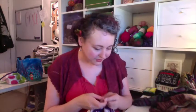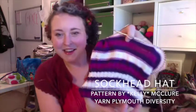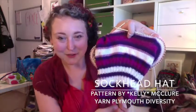The next thing, I'm just zooming right through these because you've seen most of them. This is my sockhead hat. So I cast it on to work on it last week for the podcast, and then, this is so goofy, I sat here editing the podcast. I put in all the transitions and do all the things that need to be done for making my notes, which generally means I get to watch a little bit of my episode while I'm doing it. So I was sitting here and I realized I was knitting with myself. I was knitting along on my sockhead hat while I watched myself to edit. So silly, but it happened. So it probably will again.